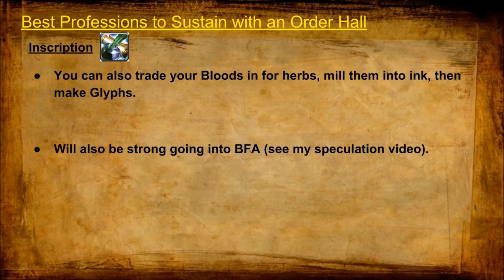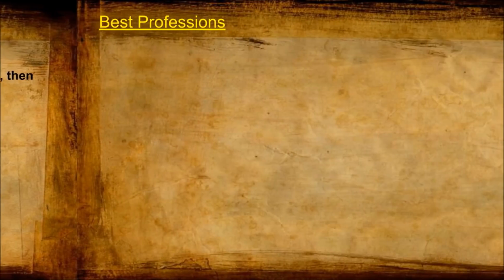Finally, another good profession to have would be inscription, because you'll be able to trade in your bloods for herbs, then mill them into ink and craft them into glyphs. Inscription will also be strong going into BFA because of the new contracts that they can craft, which increases reputation gains with your BFA factions.